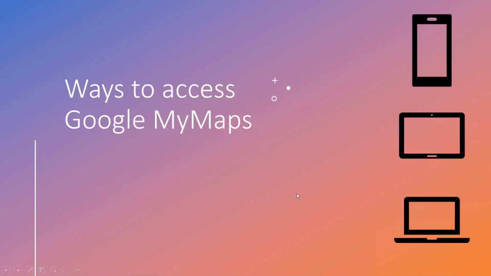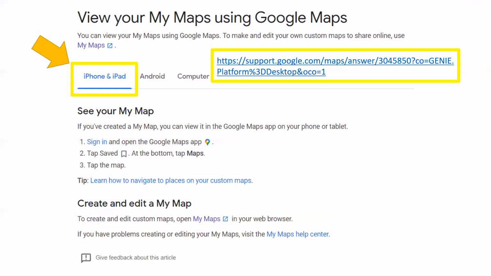And so we'll show you those here in a little bit. So there are different ways to access Google My Maps. I'm going to show you a few different screenshots, and these were taken from Google's help website. Basically, if you have an iPhone or an iPad, there's a certain way you can access My Maps. If you have an Android device, there's a certain way you can do it. And if you're doing it by computer, there's a certain way you can do it. On these next few slides, I've pulled this information out and put it in the PowerPoint so that you can identify which device you're going to use, and then you can go through that way.